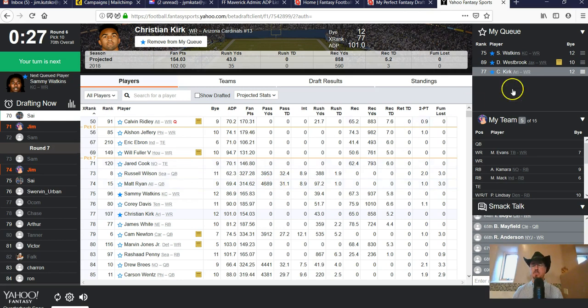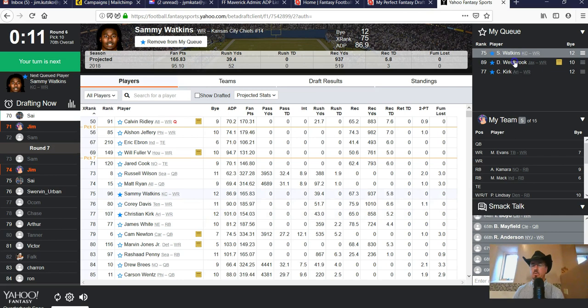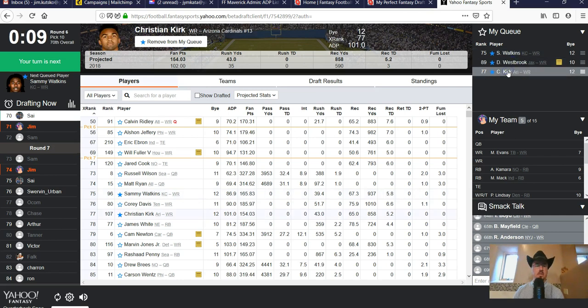All right, so it's coming back to us right now. You can see that unfortunately a couple of people did get taken. Shepard got taken, Boyd got taken, and Anderson got taken. We knew that Anderson was a long shot anyway. Boyd, not at all surprising that he's gone. But look, we still got Watkins, we've got Westbrook, we got Kirk, all still on the board. So we are still in very good shape here for what we want to take this round.